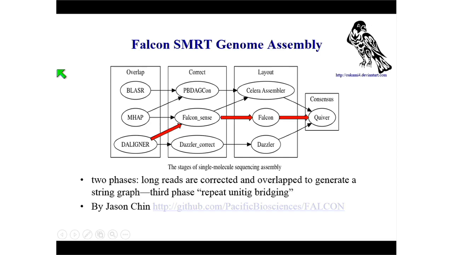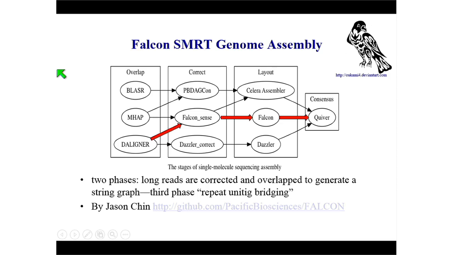There's a new version called Canu. There's another developed by Jason Chin called Falcon, and I'm going to tell you about Falcon because this is the one I understand at least the best and have the most data on. So what Falcon does, it takes essentially the shotgun sequence data that you've generated for a PacBio genome and focuses on the longest reads. They're called P reads because they're basically going to be the reads upon which the assembly is built. And it uses the shorter reads to actually correct the longer reads.